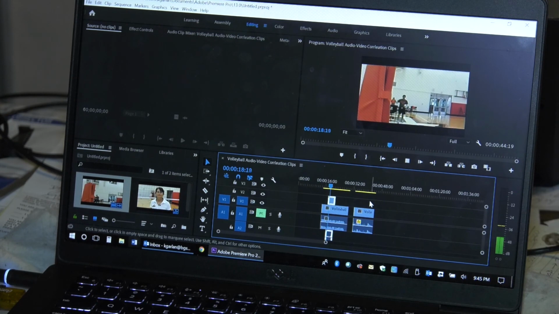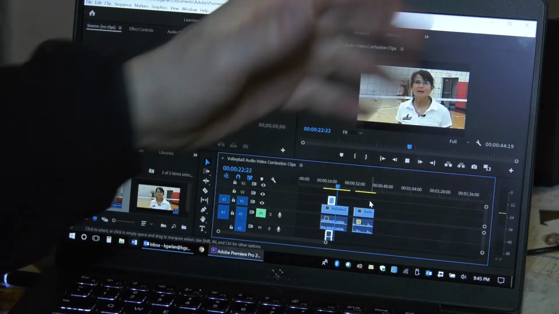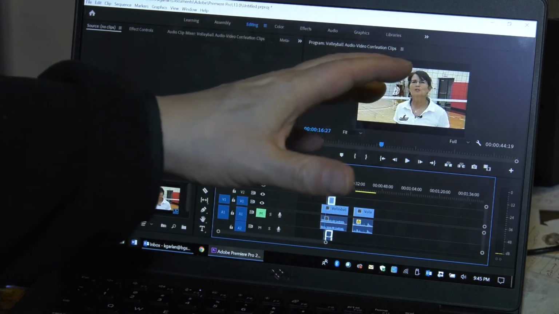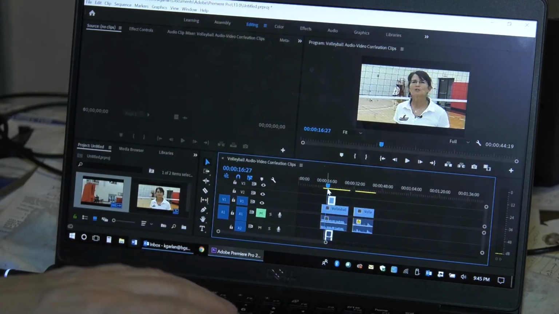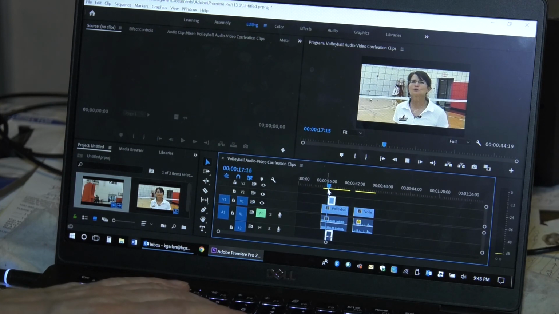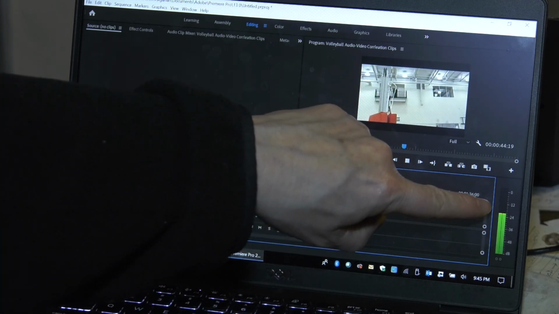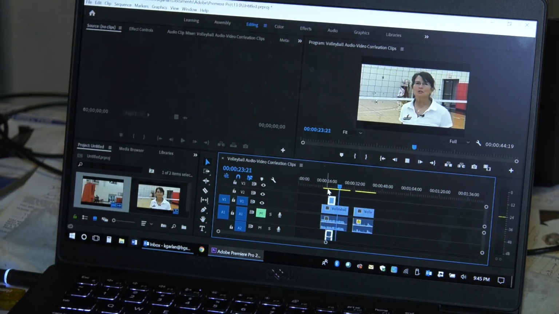Again, when that ball is spiked, it should go between -24 and -12, and it did. So our math was correct. Now again, I'm going to play it one more time because Adobe lagged, but it lagged with the video, but the audio you could see. Nonetheless, I want to try it once more. Watch it again. It should be between -24 and -12, right there at about a -20 level. So again, -8 was our magic number.